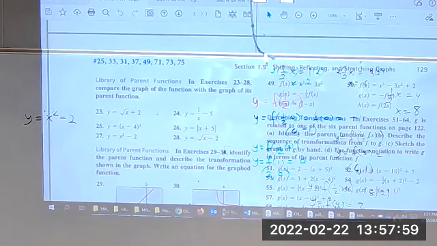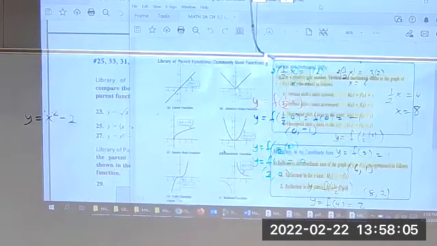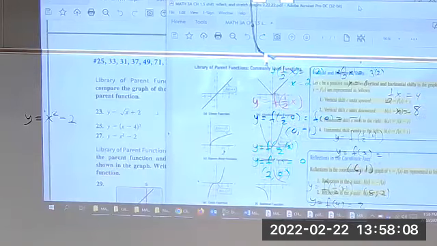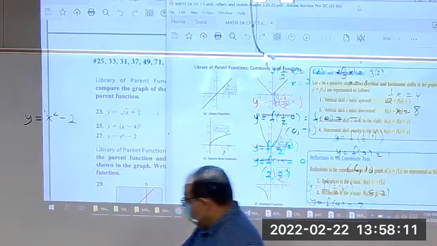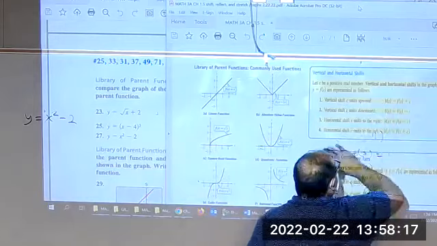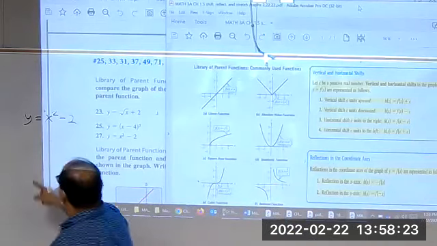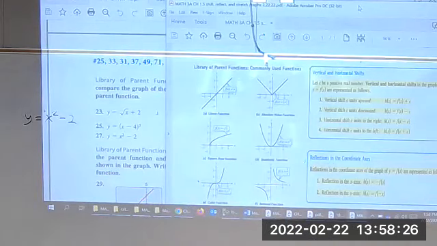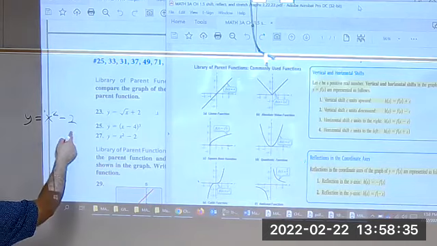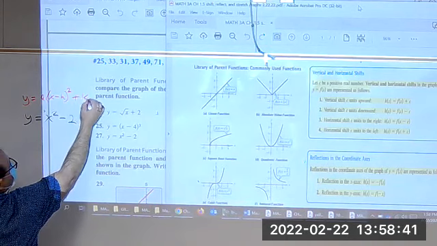So let's go to the videotape. There's the parent function, and x squared is the parabola right here. So if something happened, then A, H, or K needs to have been changed in some way. So x squared minus 2, is that an A, H, or a K that's going on? That's a K, and K equals what? -2. You have y equals A times parentheses x minus H squared, and then a plus K.